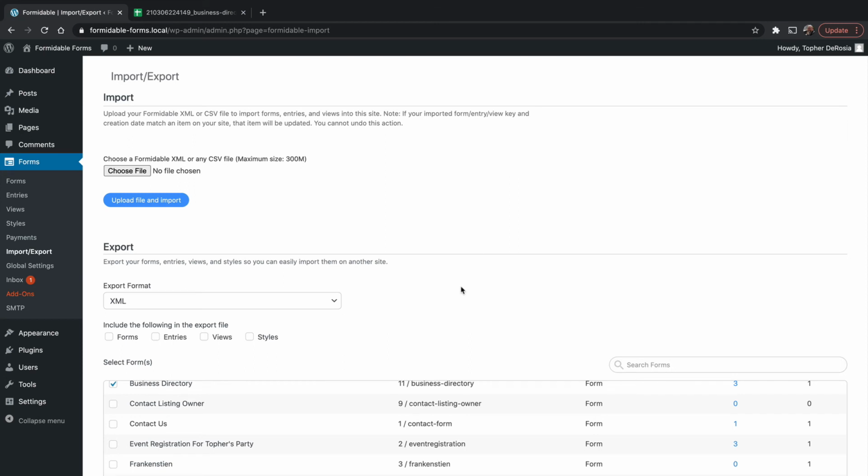So this tool allows you both to migrate forms to and from this site, as well as extract the data that you've been given from forms and be able to use it in any external tool that you might run into, which can be exceptionally useful. You can import it into QuickBooks or any number of things. So I highly recommend you look into all the things that you can do with this data outside of what you see in the plugin itself.